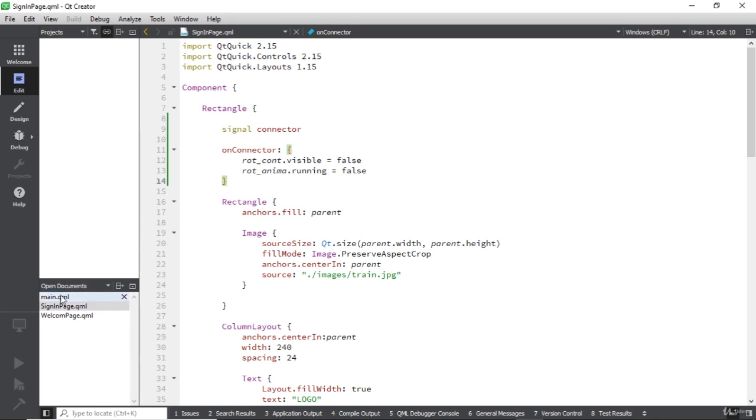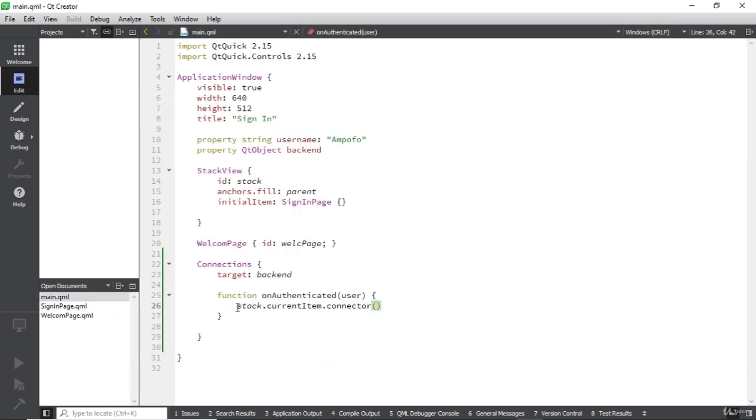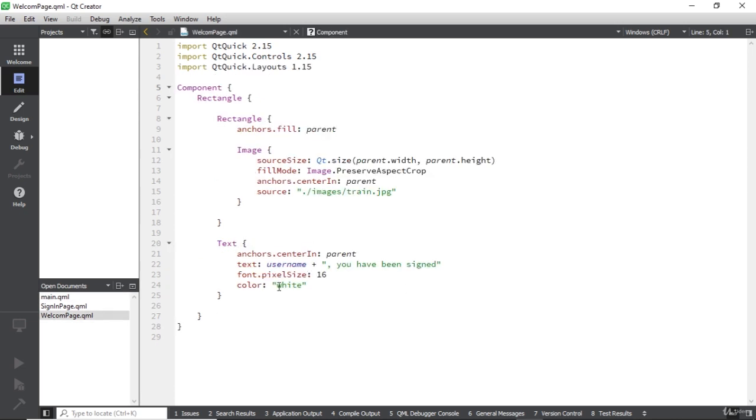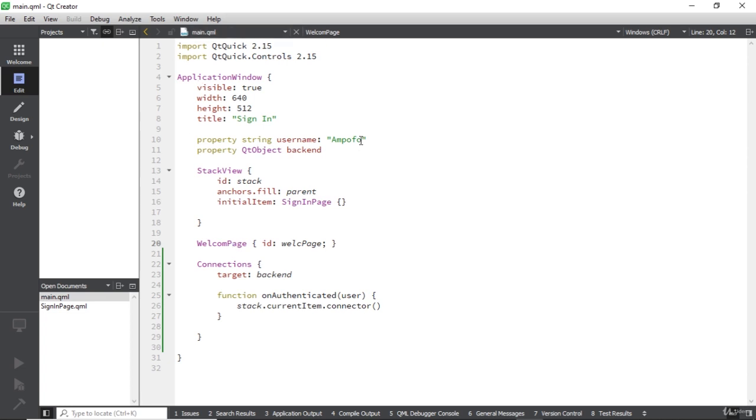When the connector is done, we would like it to make the push to the welcome page, but the welcome page is also expecting a username. The username that is here is wrong. We are probably going to leave it blank in the main application, and so we will set a username before.